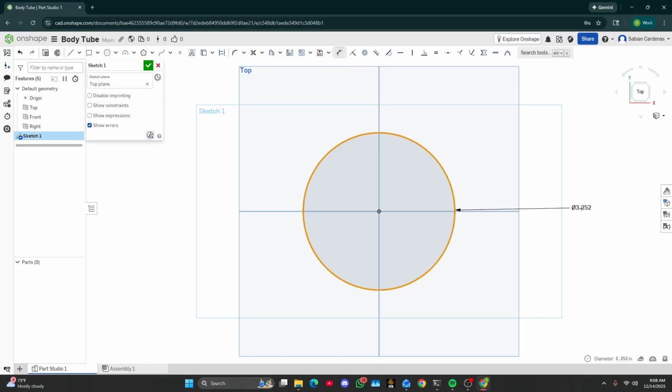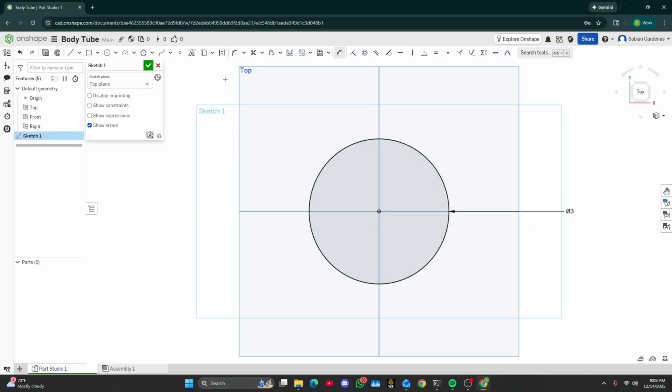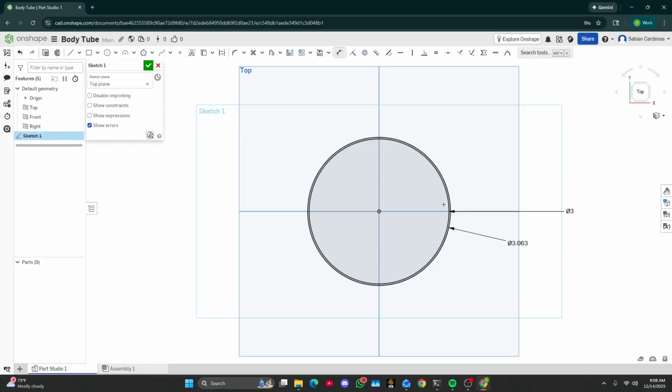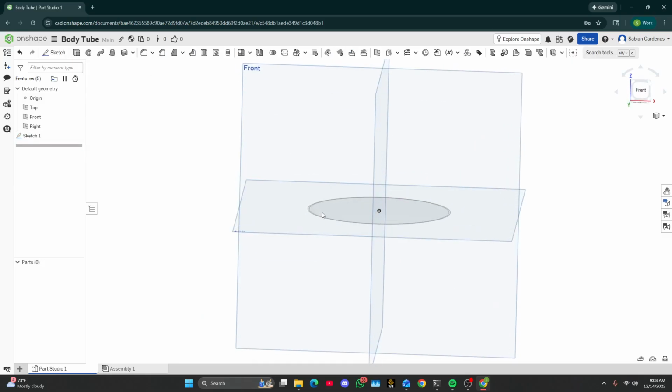And then what this does is this solidifies the dimension from not being an arbitrary value to a solidified constrained value. So our first one is going to be 3 inches. And as we can see, the circle changed color from blue to black. That just means that the sketch has been defined and that it will not change. It will be only what we set it to be. So the inner diameter of the body tube is 3 inches and the outer diameter is 3.0625 inches. And that's it for our sketch.